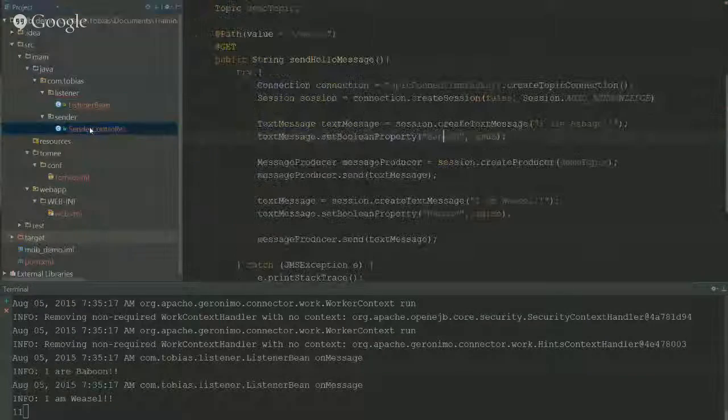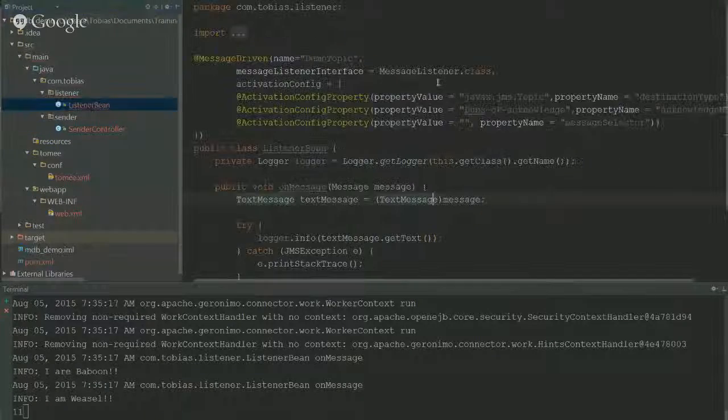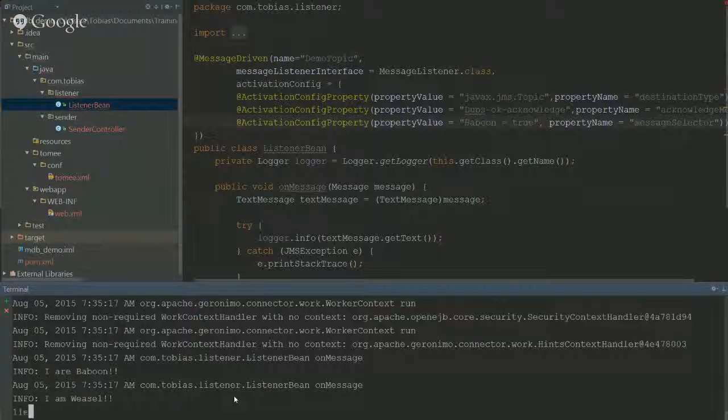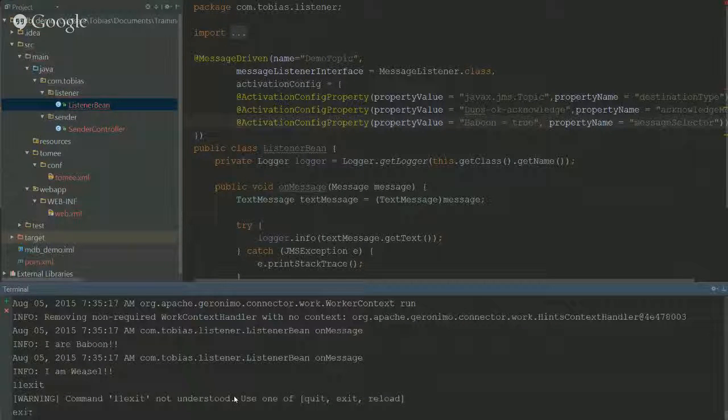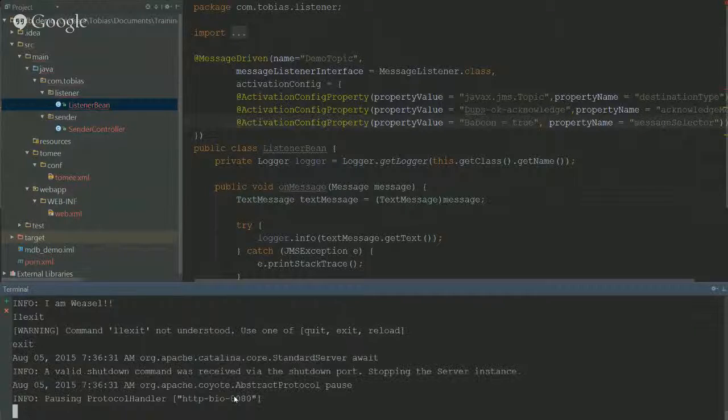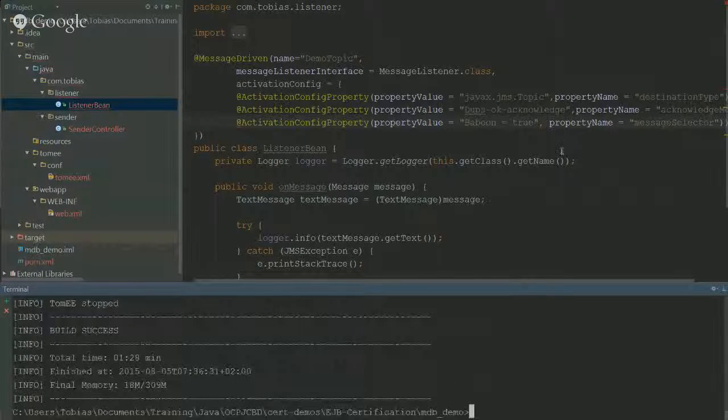Should I get the property name right here? Whenever you do a message selector like this, it is case sensitive. So if I wrote baboon lowercase, it's not going to pick it up. So it's baboon equals true. What we should see now is, instead of seeing IR baboon and I am weasel, you should just see IR baboon. Let's package this again.